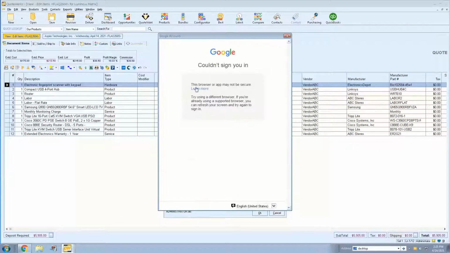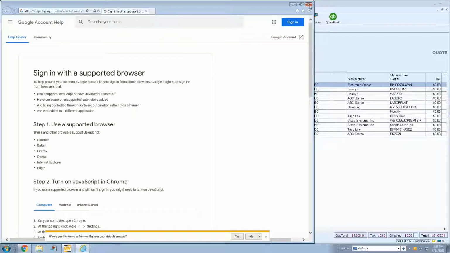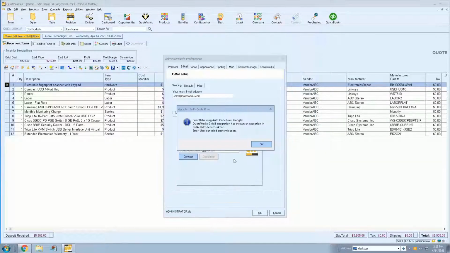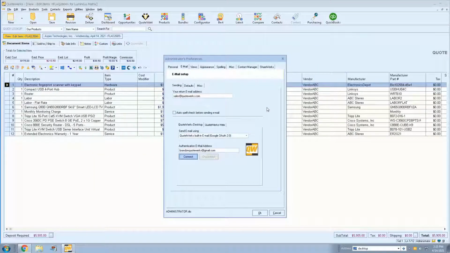That'll just let you connect, authorize it, and you're good to go. So it's going to be a lot easier. I know for a lot of you that are using Office 365 had issues with that in the past, getting that connection working. So if you're still experiencing any issues, I would go ahead and just go through the OAuth here and get that connected, and you'll be good to go.